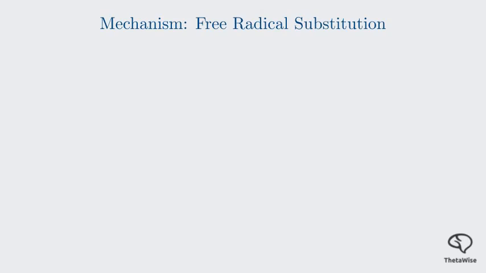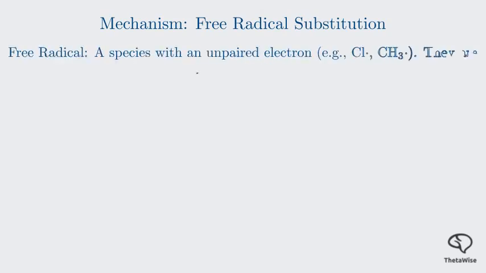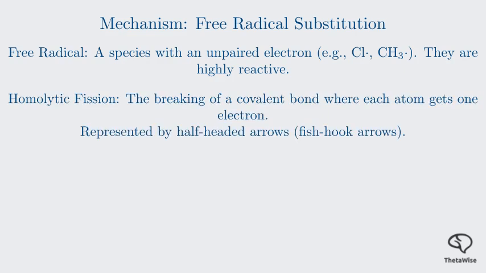This reaction is called free radical substitution, and it proceeds via a three-stage mechanism. What's a free radical? It's an atom or molecule with an unpaired electron. This makes them highly reactive. This mechanism is called free radical because the bonds break by homolytic fission. Let's break down the three stages of the free radical mechanism.